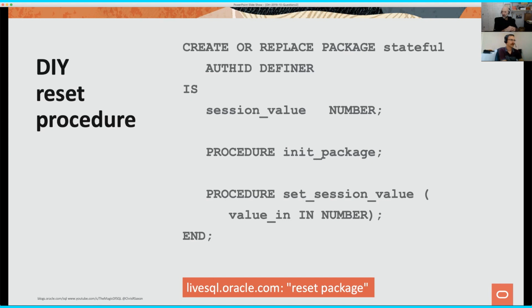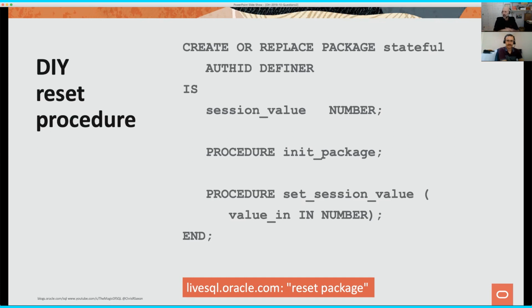We also had a question from Kevin. How do we implement global state for the same package? You mean a state of values across multiple sessions? Well, you wouldn't do that in a package. So a package is a bunch of code and a bunch of variables or stateful stuff if it has them, and those are always going to be per session. If you want things that cross sessions, then you're talking about essentially SGA-based memory. And there you could be looking at things like function result caches as mechanisms for implementing cross-session caching of values.